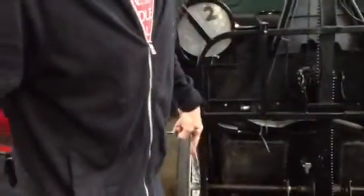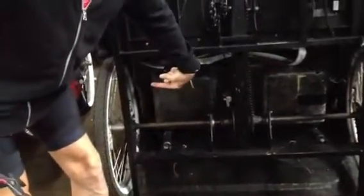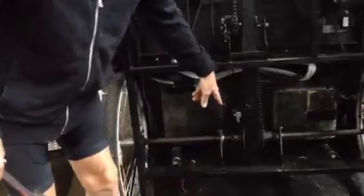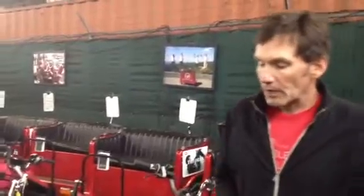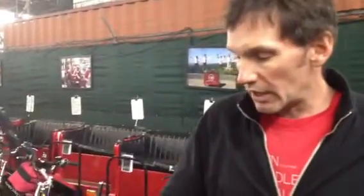If you tighten that nut too much, you can do damage to the bike. You can actually pull the axle outward in the bike frame, causing the brake to rub, which means you'll be fighting that all day long and potentially doing damage to some of the internal components. So don't over-tighten that. The first time you need to do this, ask a more experienced driver for a little bit of help. We would do all those things for all three wheels: check the lug nuts, check the tire pressure, check the spokes.